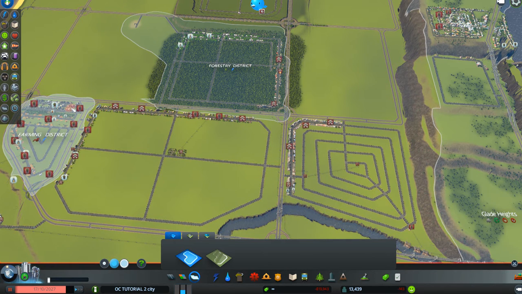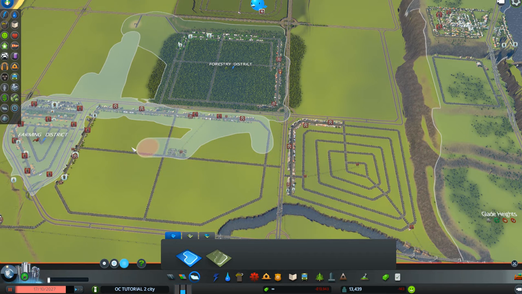Okay, so what we need to do first is create another zone. Well, not another zone, but we're just going to expand the farming zone so that it comes up here. We're going to have the farming zone covering this residential area. Get my mouse to work a little better. That would help. I'm going to fill in this whole area, but I'll put you on hold while I do it.